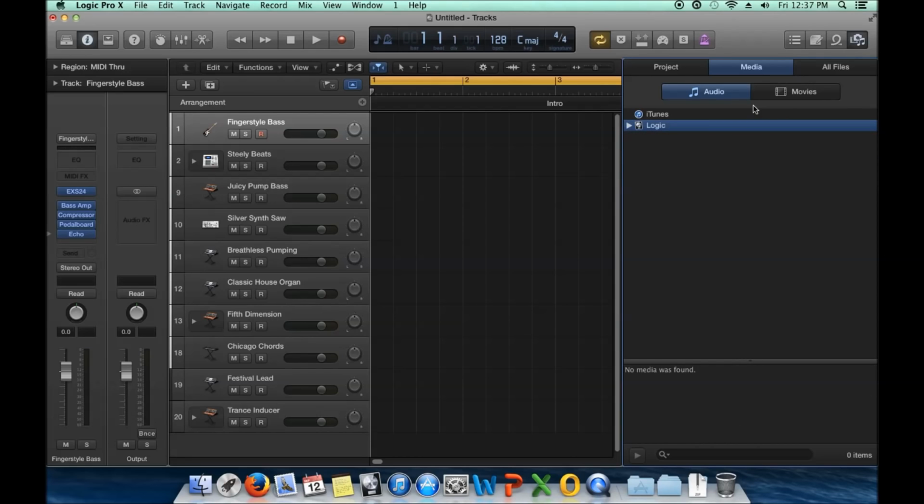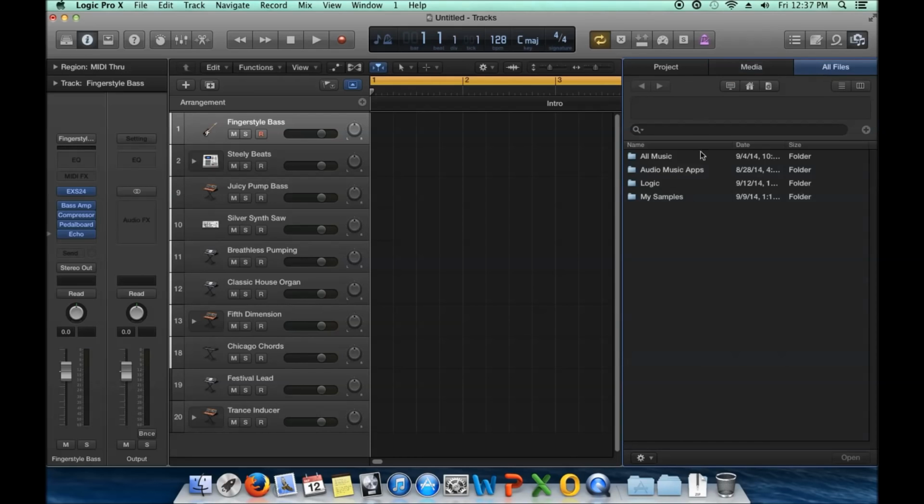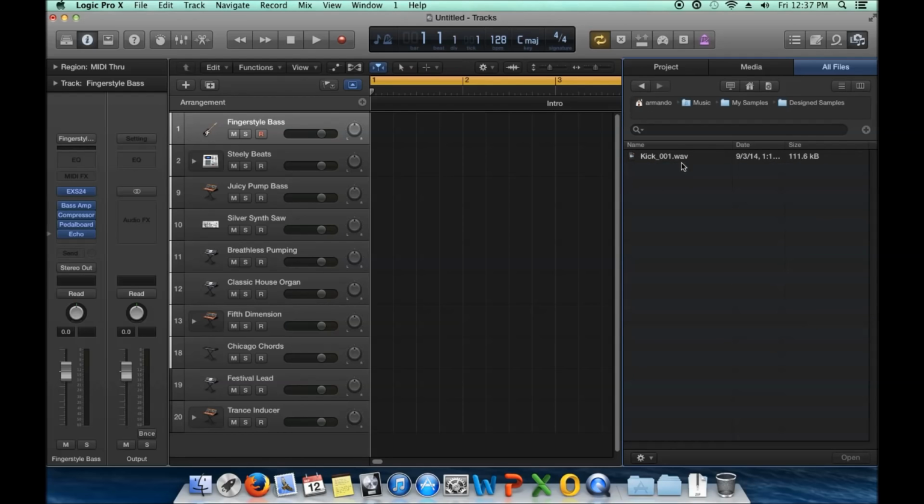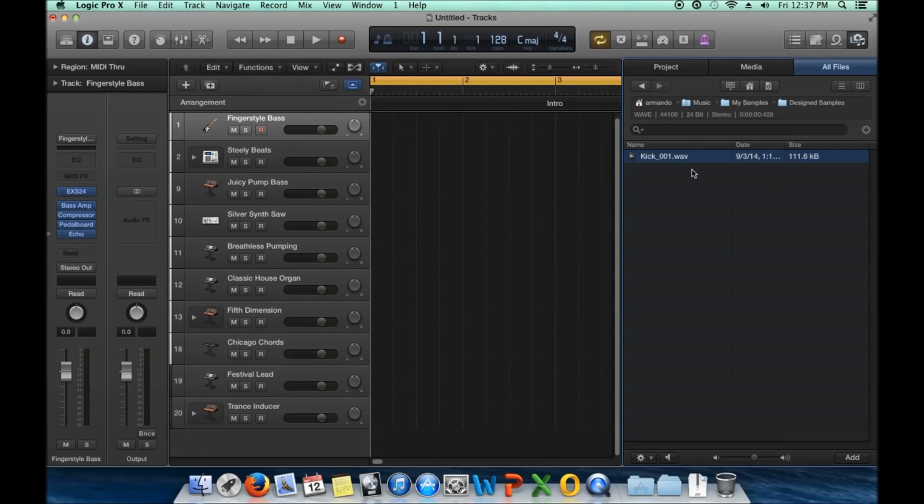That's because I personally browse files using the all files. So when you click all files, you just have a browser. It starts in your music folder typically, and then you could go down to whatever folder you have audio in, and you could start bringing in sounds and putting them in your workspace, which looks a bit like this. I just drag it in.